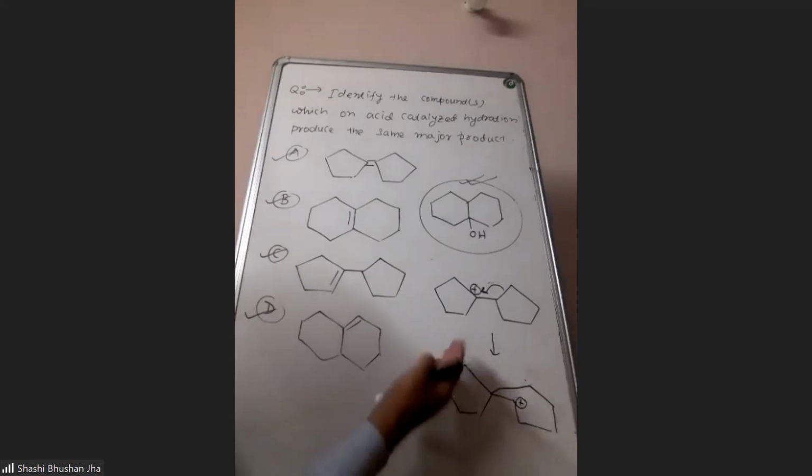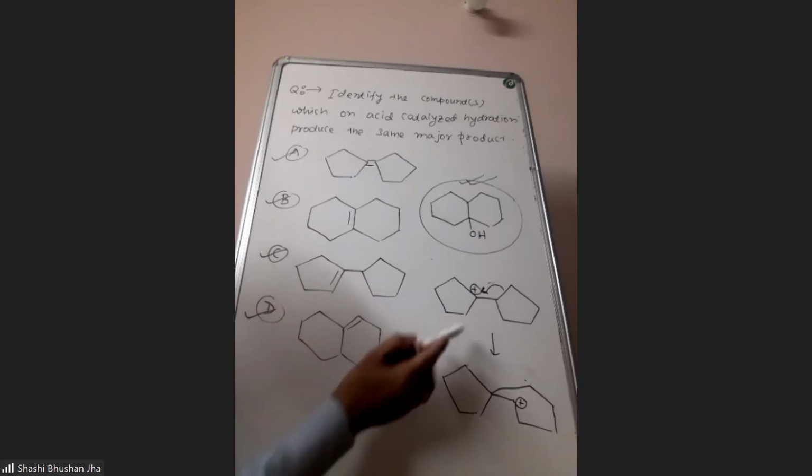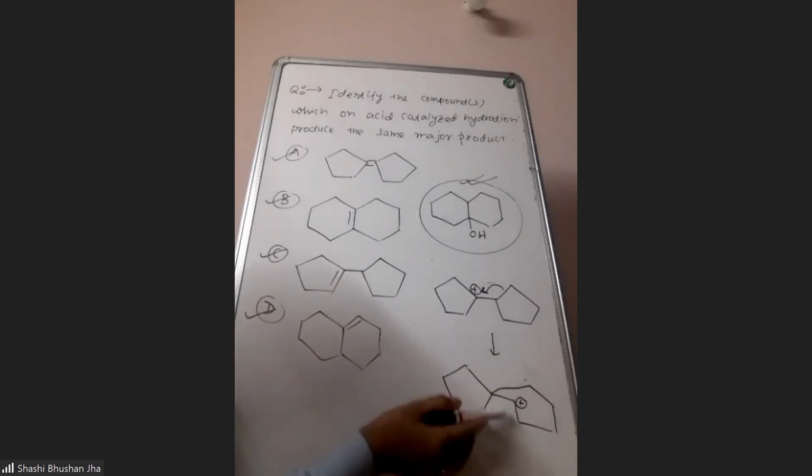Whenever this is the case, the driving force for this ring expansion is the increase in stability of the carbocation. That happens only when the stability of the carbocation increases, and it should increase in every aspect. It is not like after the second expansion it will again become tertiary. From here to here it will proceed only when the stability increases. This step is logically wrong.